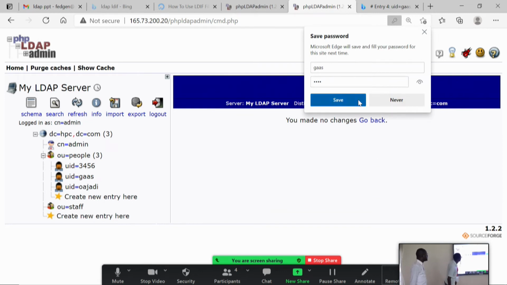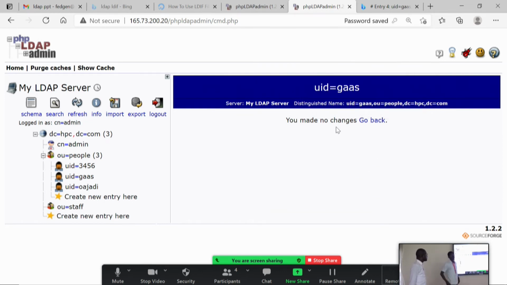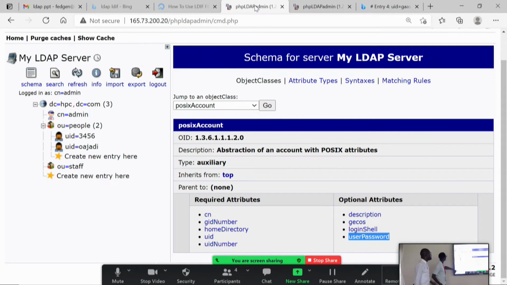Let's see again. You make no change. Even if the password might not change, maybe it's encrypted. It should not be in clear text. Go to export. So far nothing has changed. If it changes anything, it will always let you know. But what I'm saying is that it's still the same unless you decrypt it. Perhaps. Let's just check. Export.